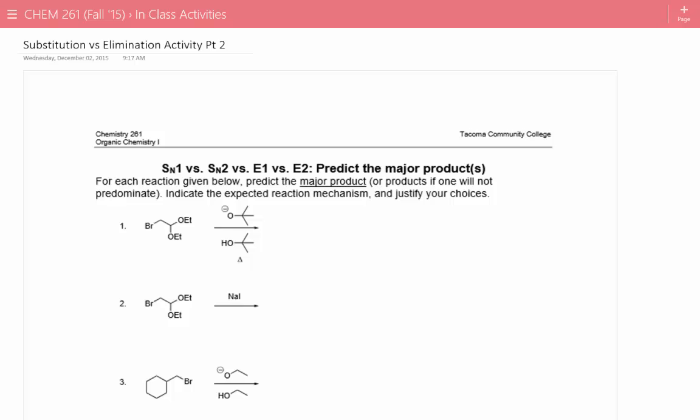What I am going to ask of you guys today is to get volunteers to draw out the complete mechanism on the board. So I want you guys to help me with the complete mechanism and then explain your answer to the class. So if you guys can, get in a group of like 3 or 4 people and try to come up with mechanisms for each of these, not just the products.